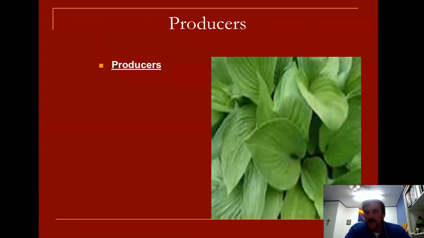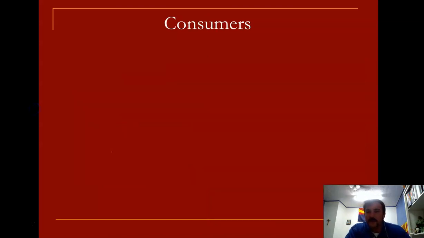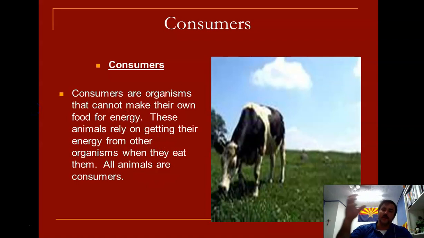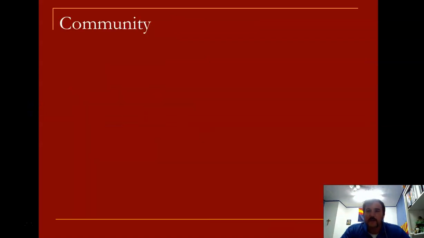Now producers, those are all the things that produce their own food. Remember, when you talk about producers, think of plants. But they need the sun to get their energy. All the energy they get from the sun, they use to make their own food. All the herbivores get their energy from these producers. And again, consumers are both herbivores and carnivores, because herbivores get their energy directly from the plants, and carnivores get their energy directly from the herbivores, which got their energy from the plants, which got their energy from the sun. That is how it works.